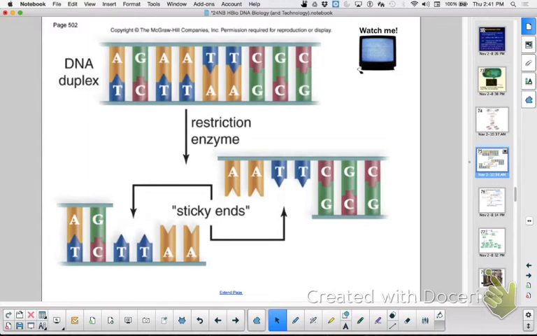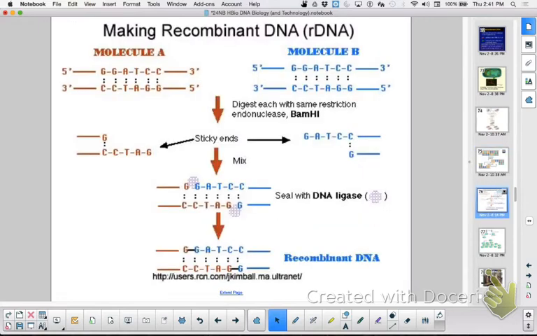Okay, so that is one key thing you have to have for genetic engineering is you have to have restriction enzymes. Then when you put them back together, yes, the hydrogen bonds will hold the bases together, but you need to seal the phosphate sugar backbone. And what enzyme do you use for that? Ligase, right? Remember that part? Okay. And that way you can mix and match DNA from different sources.